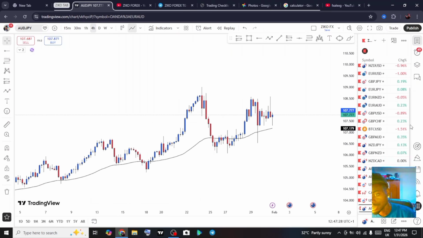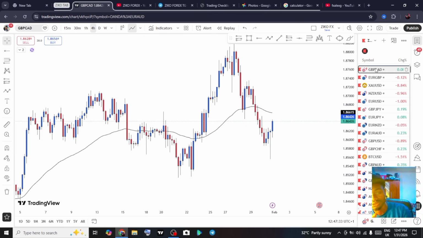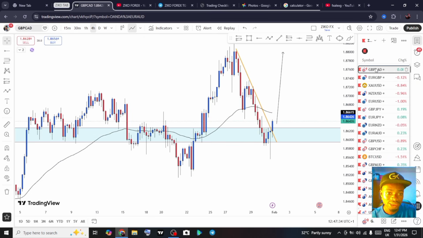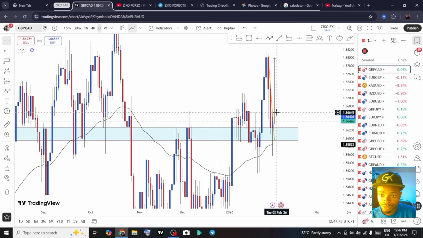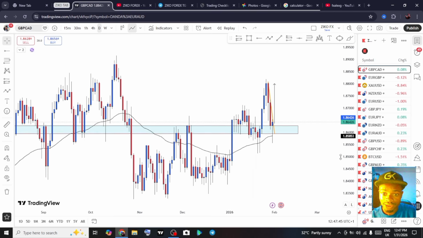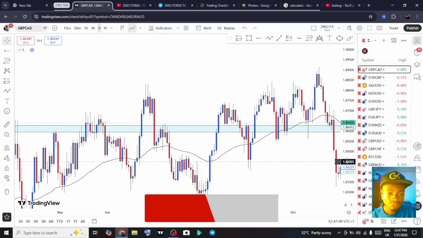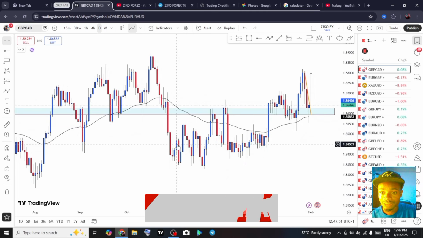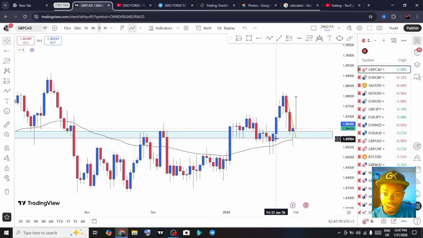So let me go back to these pairs and see exactly what we have for this week. We have two good markets that we could potentially take, which is GBP CAD and Euro GBP. So I want to see it again. What we had was this daily time frame, a very clean area of interest right here. Multiple rejections from the area of interest, and price has come to that area of interest again right now, as you can see. If you look at this, you can see a break and retest.